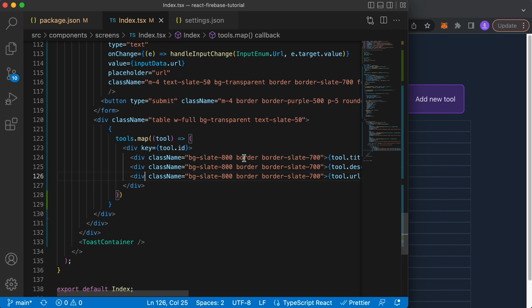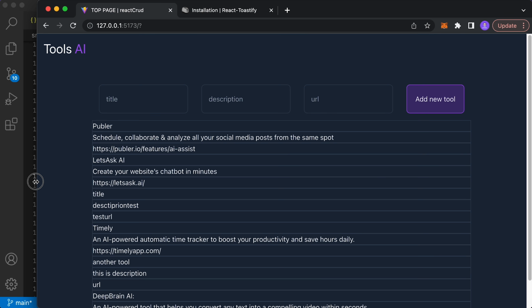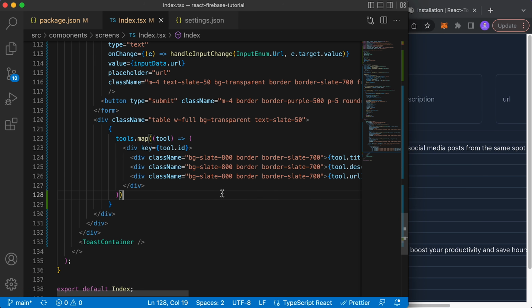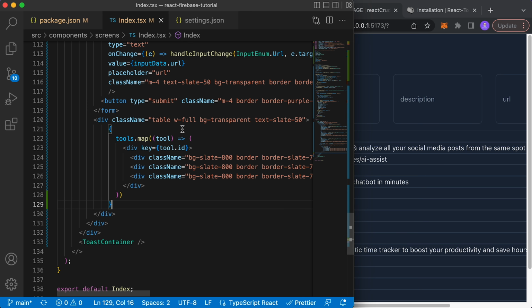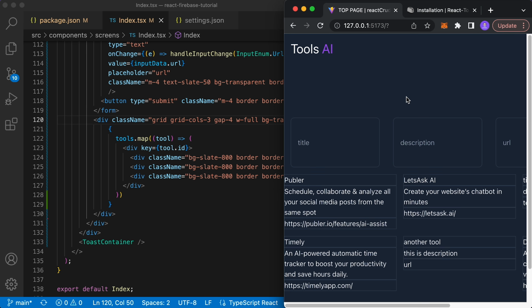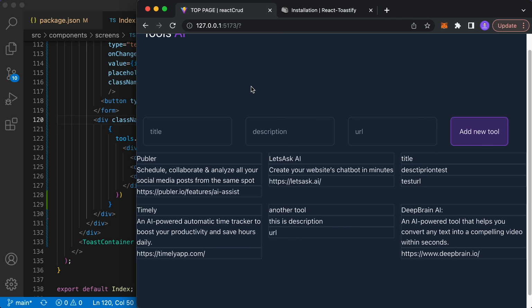Save this, and yeah, here it is. Now we need to remove the border on all of these. I'm gonna set this aside so you guys can see what I'm doing, and we don't need the table class name. Let's make it a grid, so grid columns. This is where we're setting how many columns we want per row. That would be like 3 columns, and also let's add a gap so we don't have to add margins in between every single one of them. So that's how it is now.